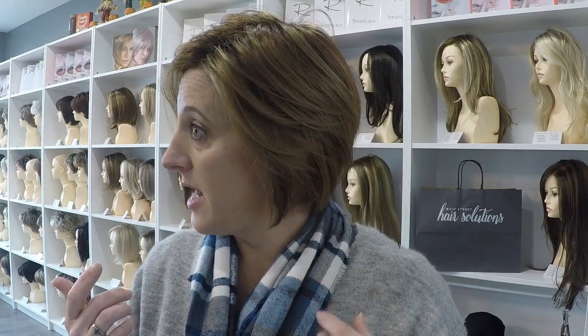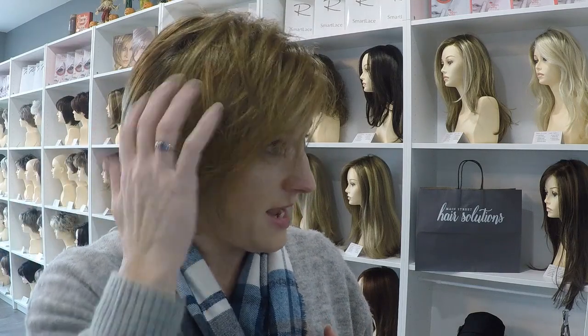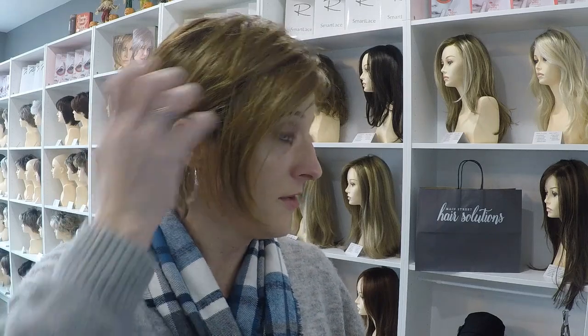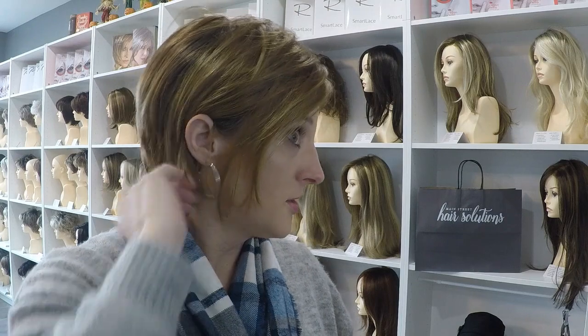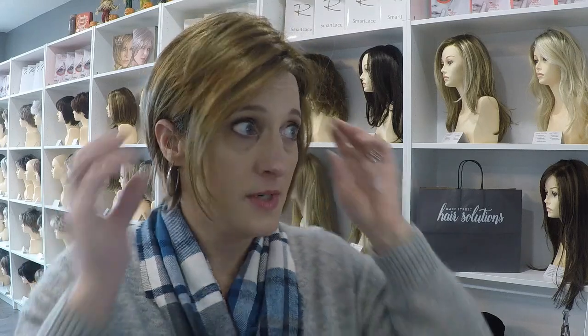Simply running my fingers through it, I can get it to kind of comb back like that, which I really like. Same on this side — I can comb it back, or have it straight down and closer to my face. I can tuck it behind my ear a little bit, or tuck most of it behind my ear and just have a little bit showing. Really cute — so there are definitely different looks you can create.